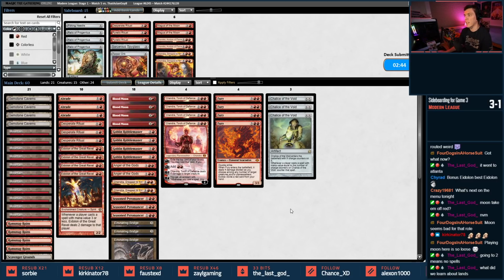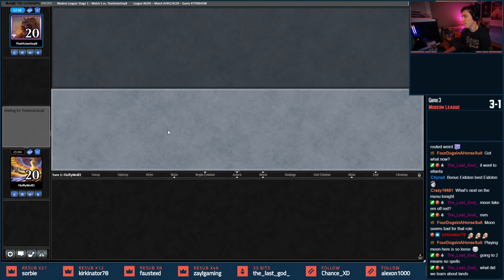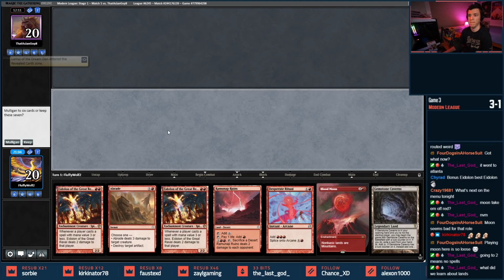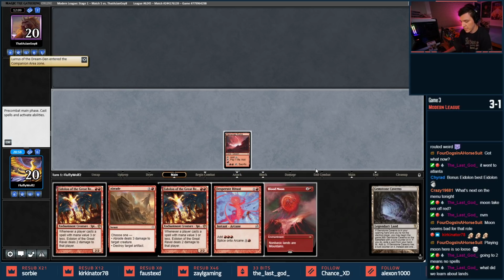What do we learn about lands? Absolutely nothing. I had 2 lands. We don't talk about 2 lands. We only talk about 1 land. It's like the opposite of what we normally talk about on the stream. I learned my lesson. I kept 2 lands. What did it prove? It's no different than keeping 1 land. So you keep best hands ever. Simple. Look at this hand. Keep. What a great hand. It's fantastic.